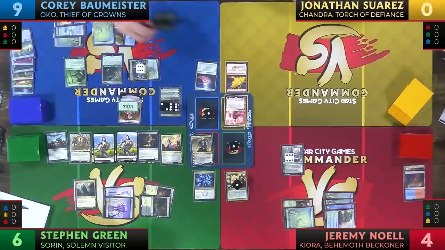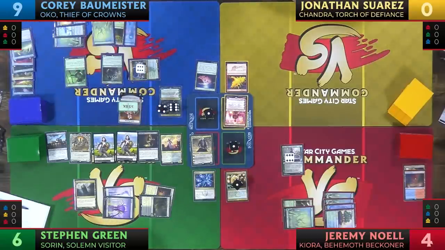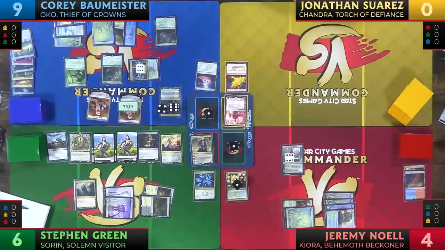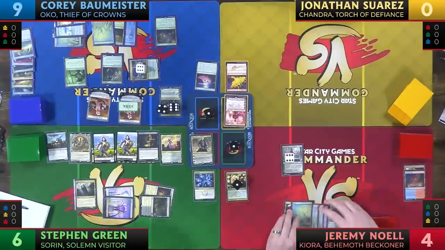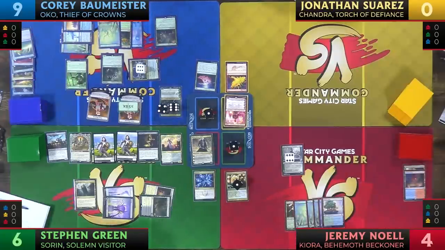Alright, first I'm gonna make a food. That's good. Foods are good. And then I'm gonna play Trudge Garden. I don't know what that is. Whenever you gain life, you may pay 2. If you do, create a 4/4 green fungus beast creature token with trample. Okay. Green fungus beast. Did you give me my green fungus beast? I don't know. Your tokens are a mess. There's 4/4 beasts. You're done, right? Then I'm done. Holding mana. I'm holding it.